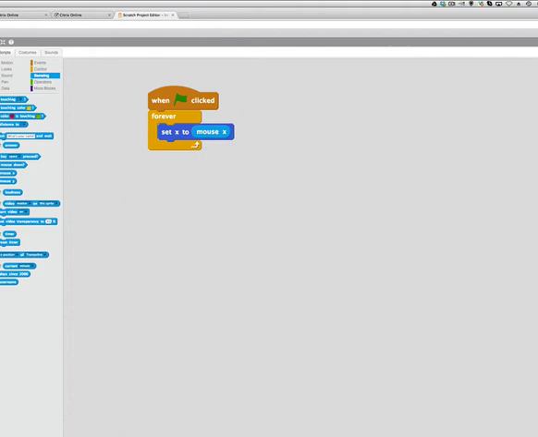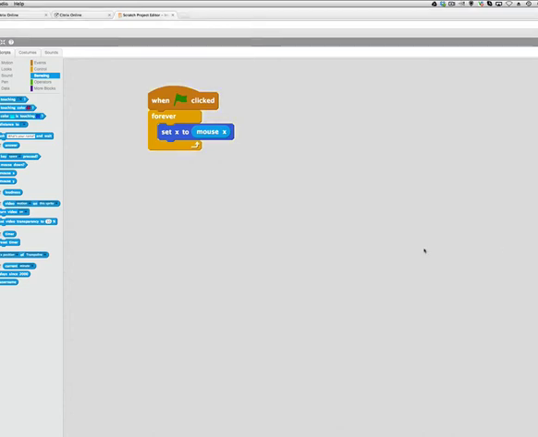So when I run this program, if I use my mouse, I move my mouse around. See? If I use my cursor, I move the trampoline around. I don't want to move the Y. Y is up and down. All I want is horizontal. So I'm going to go ahead and stop that.